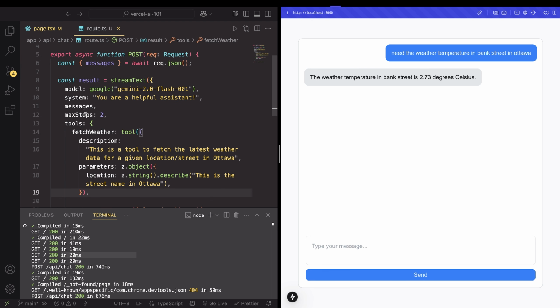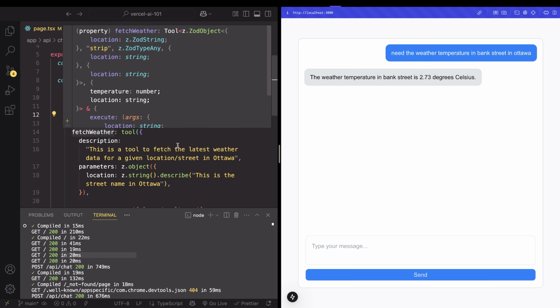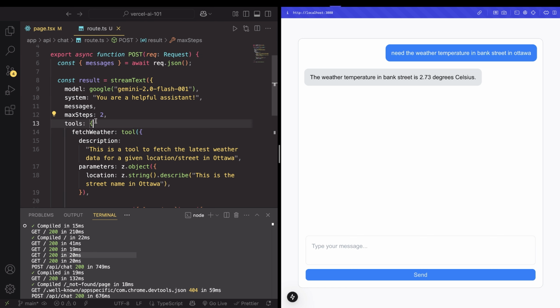Another thing is to make sure to set a good number for the max steps, because if it's too small, for example, if you have 5 tools and this is 2, the model may not be able to run more than 2 tools sequentially. So specify this based on the number of tools that you expect the model to run, and after that you expect it to return an answer or a message with content for you to see in the front end.